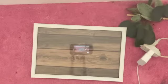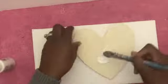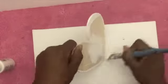The look that I chose to go with was this wooden scrapbook paper that I got from Hobby Lobby, and the reason why I chose this is because I wanted to add a white heart, and I felt like the white heart would pop in the wooden background.